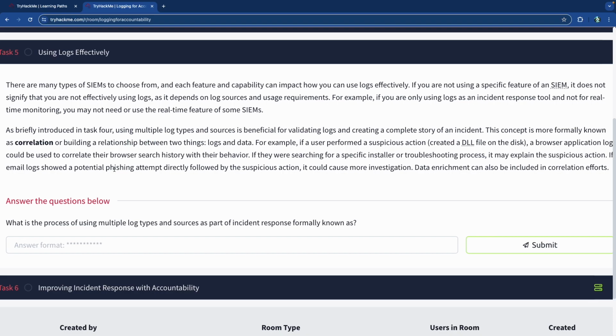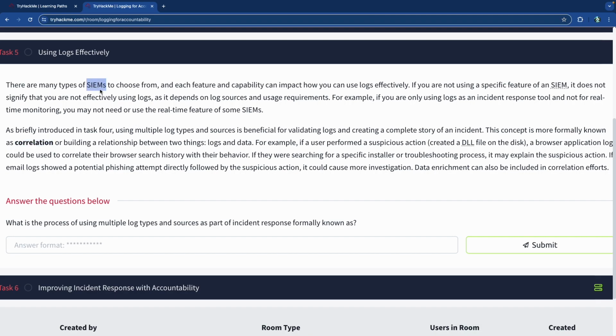And so if somebody opens up a phishing attempt and then there's a suspicious action, so they open up the email, they click on the thing, and then after they clicked on the thing, this little worm got installed on their system, and that worm went from that computer to the next computer to the next computer. All of those events correlate with each other, and that's what's important to understand, and really what it means to use a log or logs effectively, because you're combining various logs from various sources.